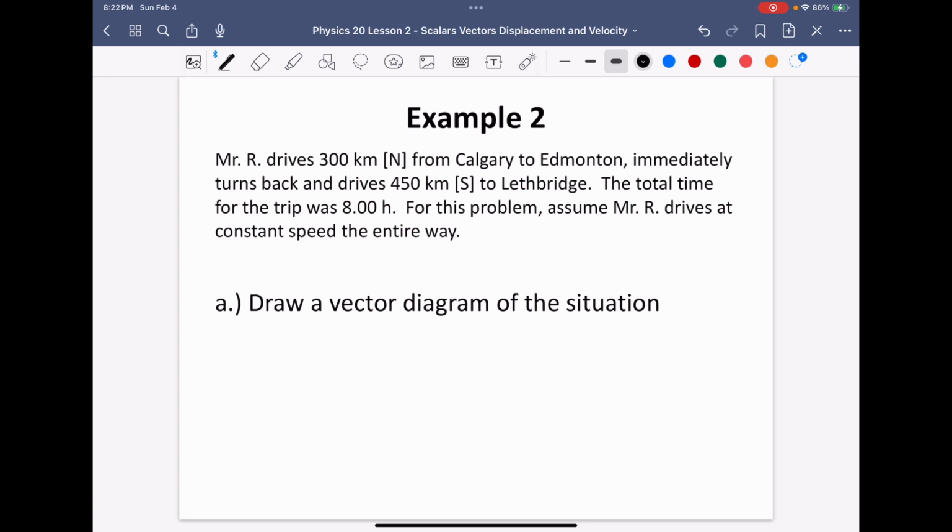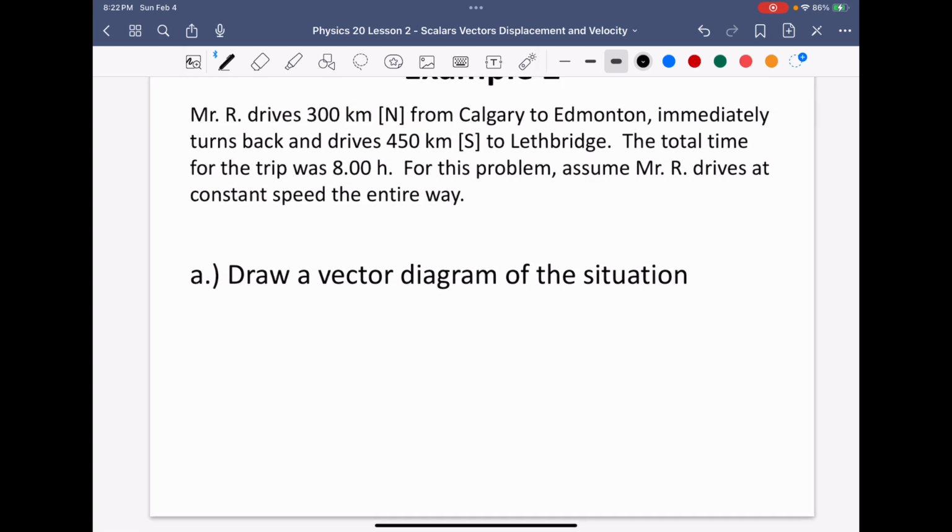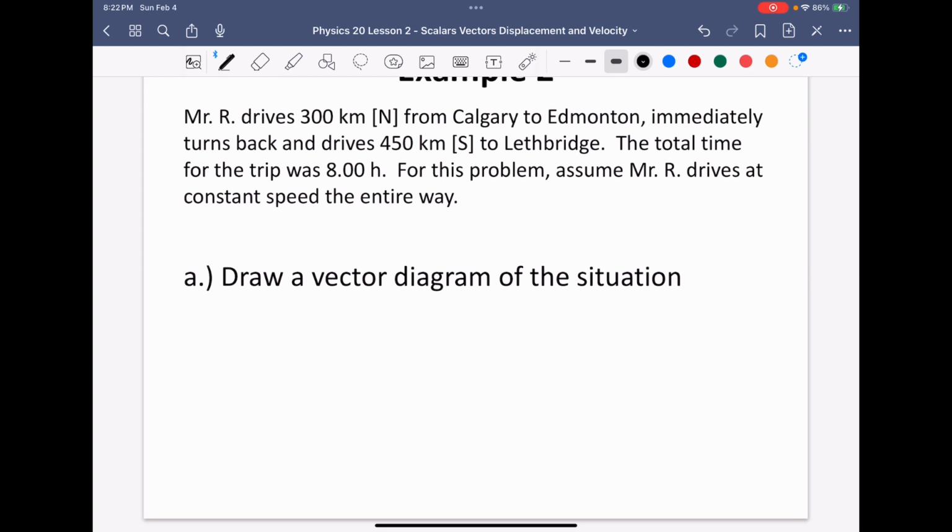Okay, so we're going to draw out a vector diagram for the situation. Really important. We're going to draw out a visual, and here's how I'm going to do it. I'm going to label the 3 following cities. Right in the middle here, we're going to say we have Calgary. North of that, we're going to put Edmonton. And then south of Calgary, we're going to put Lethbridge. I know these aren't proportional or exactly where they're located, but generally Edmonton is north of Calgary and Calgary is north of Lethbridge, so in this order, we're good.